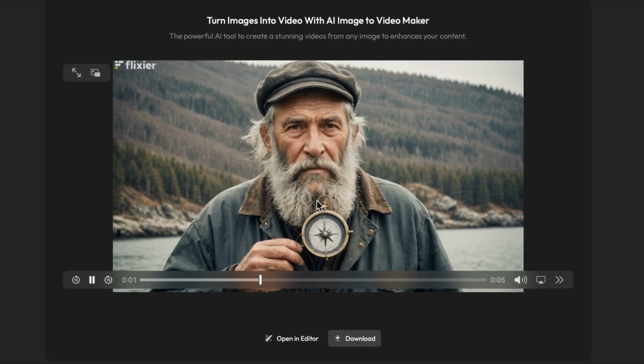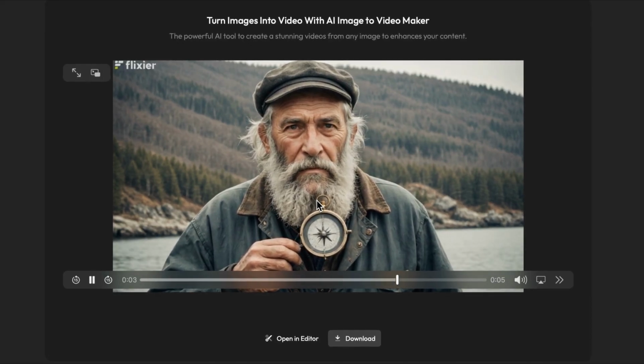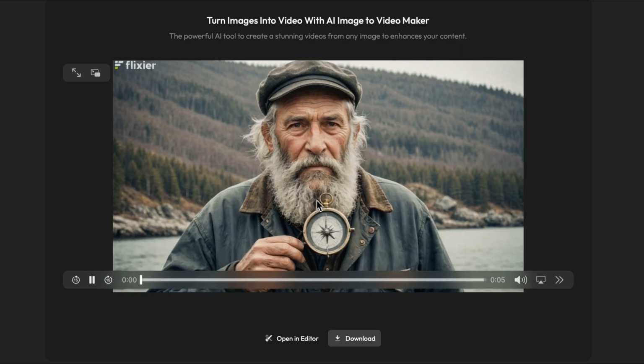Do this for every scene in your video, and you should be able to generate visuals for the entire clip just using AI. Now, like we said earlier, using AI-generated videos may not be possible depending on the subject matter of your video. That's why we ended up making our own screen recordings for our clip. But if you're confident that your tutorial doesn't need anything more than AI clips, then Flixier is the easiest way to generate them.